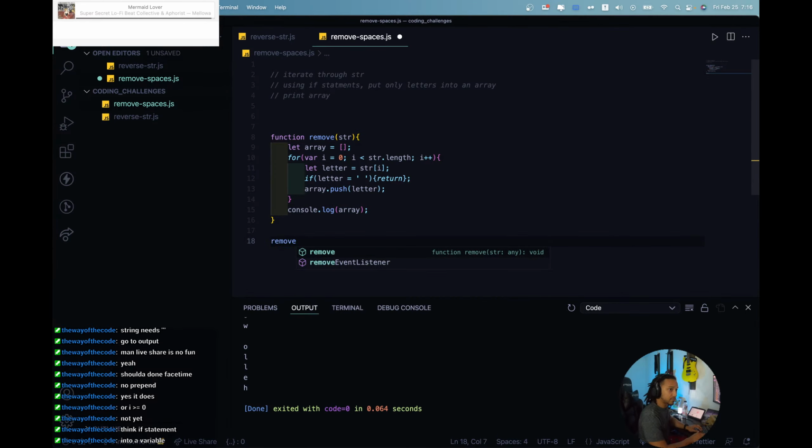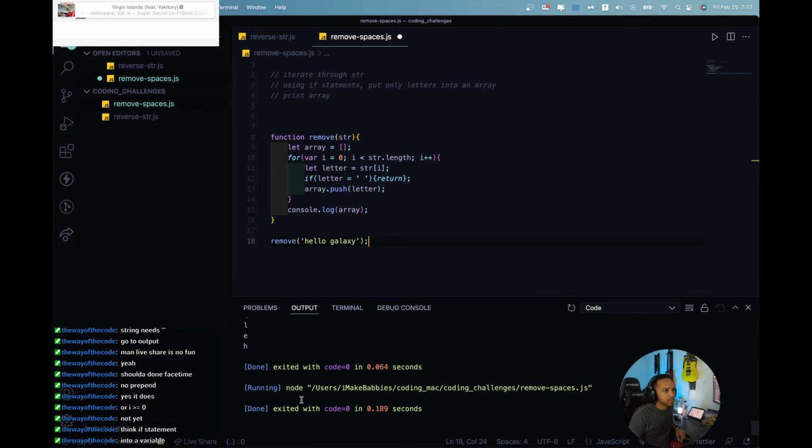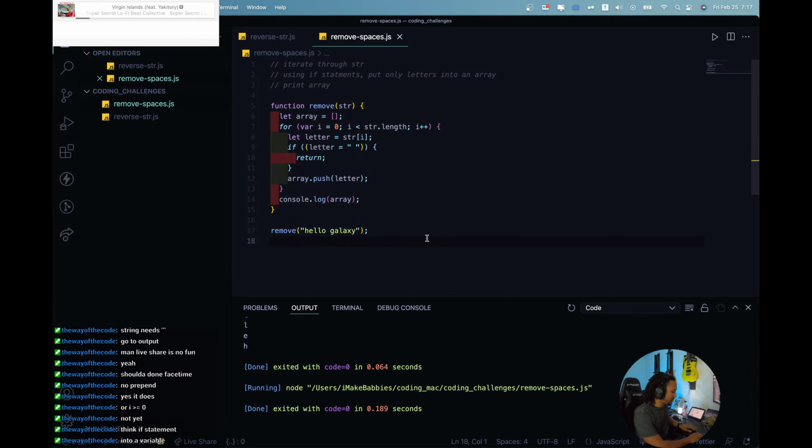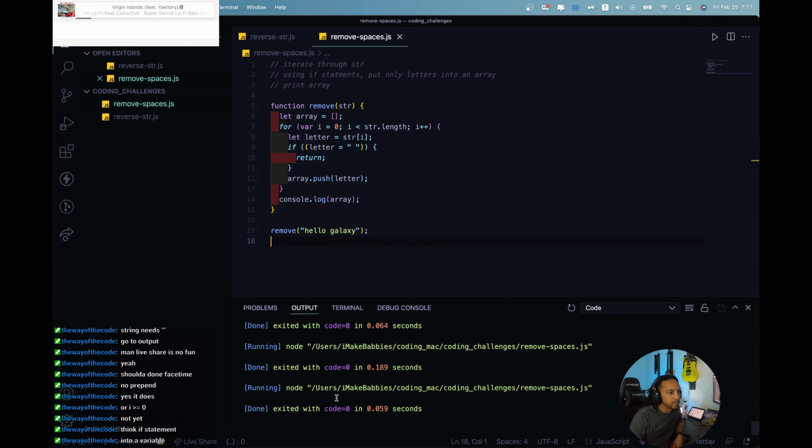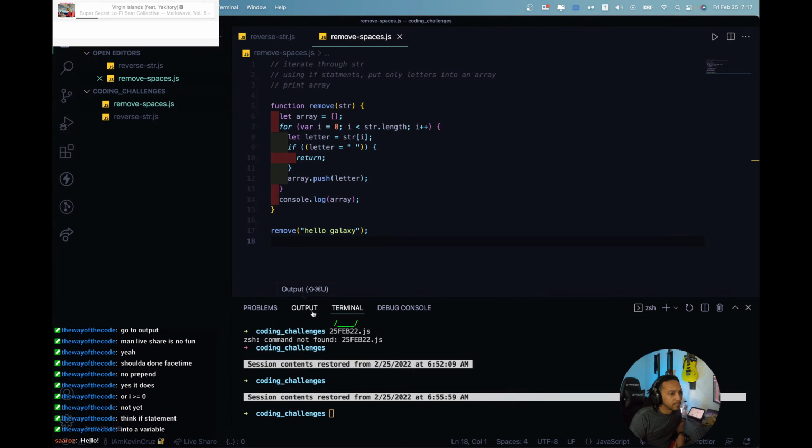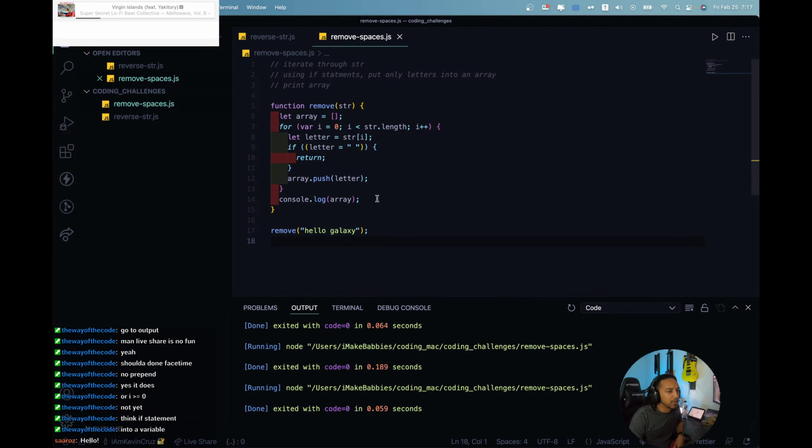And let's go ahead and test it out. Remove the classic. Hello Galaxy. Alright, let's open it up a little bit here. Is it always hello world? Let's run that. Oh, of course, it would help if we save. And I'm not printing. Oh, I still indented it anyways. Look at that.